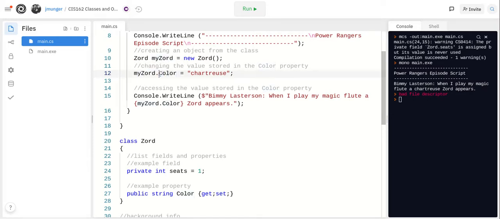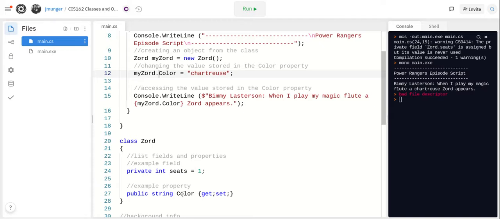Remember, the dot allows you to access the sub members of the class, technically of the object, but they're defined in the class. So when I do myZord.color, it's going to look down here and say, okay, what is that?